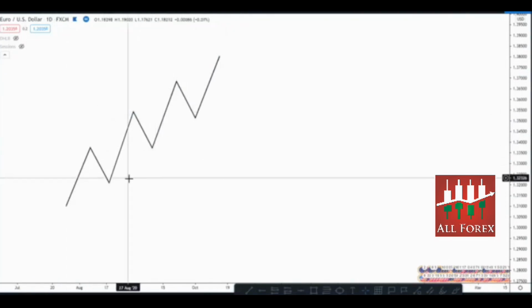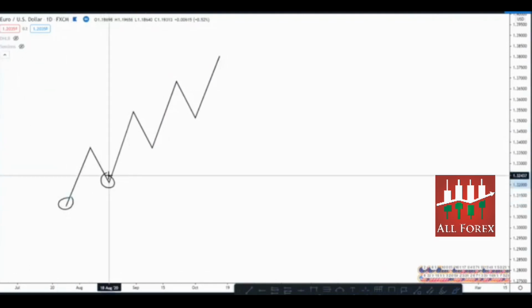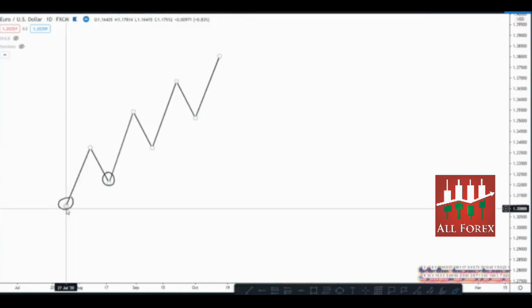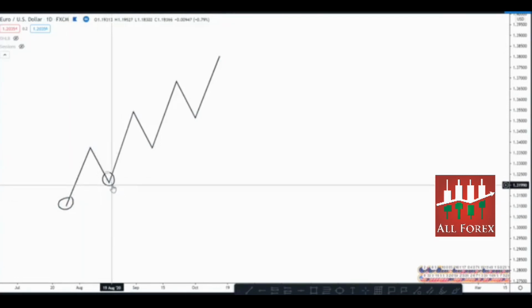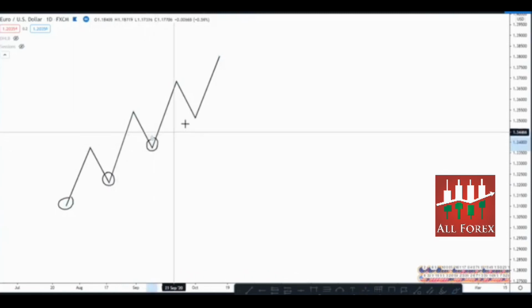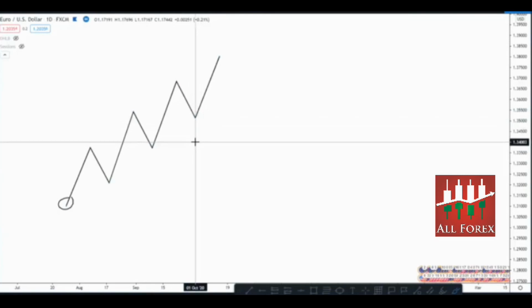But what I want you to understand is that inside of this expansion and inside of the finishing of that retracement, there's most likely going to be areas of interest inside of these levels. What I mean by that is, at the start of this expansion, you might find an order block, and at the finish or end of this retracement, you might find another order block, and so on and so forth. That doesn't necessarily mean that you're going to be using every single order block you see on every single expansion and retracement.